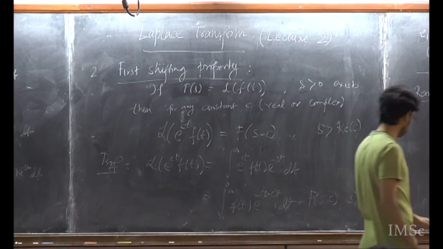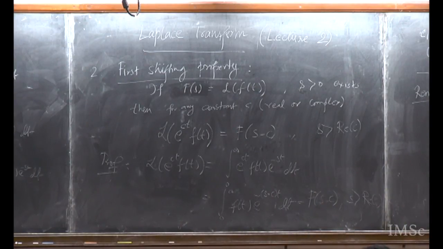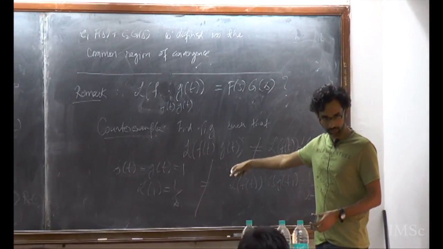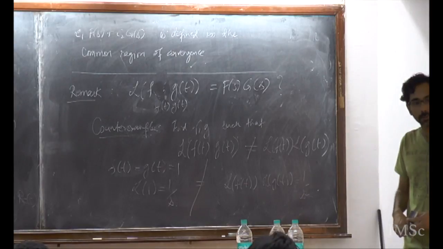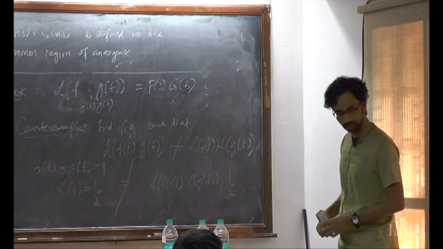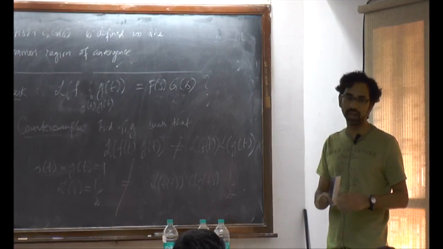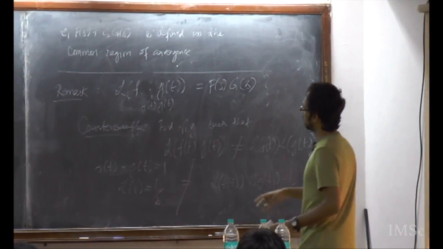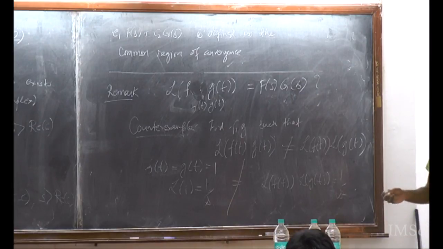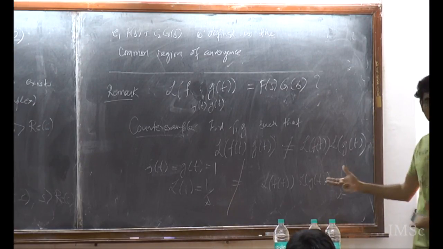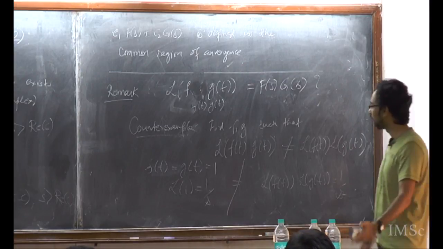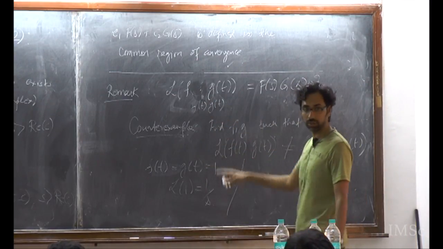Why do I need s greater than real part of c? Suppose we consider f is constant and g is any function. That time also we cannot find it. Yes, product is not always. So it's for many functions. This is not true. This property does not hold for many functions. You can find many examples or counter examples where this does not hold. Can we find any one function? Someone just said, if you just take f and g constant.